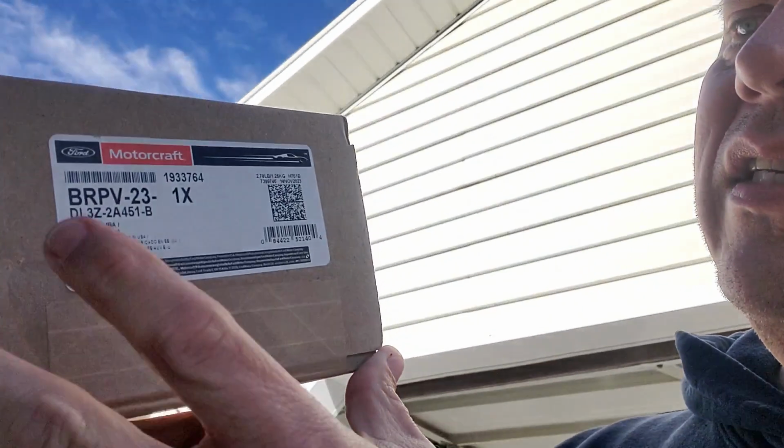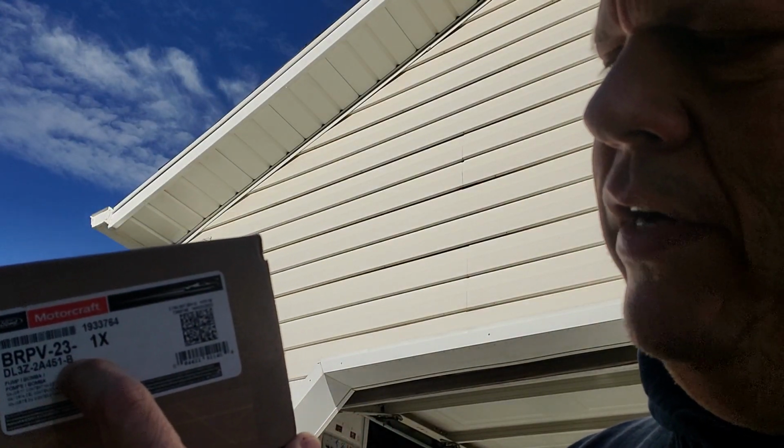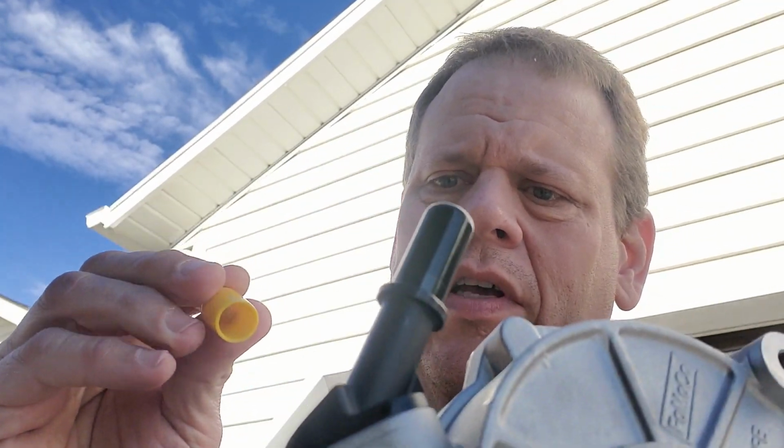This is the pump we're using. It is a Motorcraft BRPV 23. This is it right here, obviously. This here is our vacuum port that we're gonna be hooking to. I'm going to leave that on until we're done.